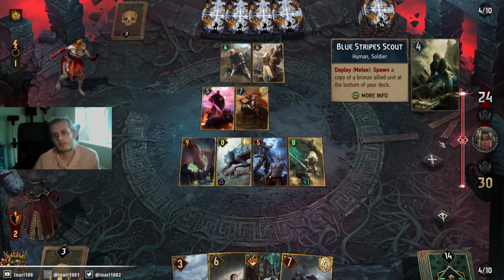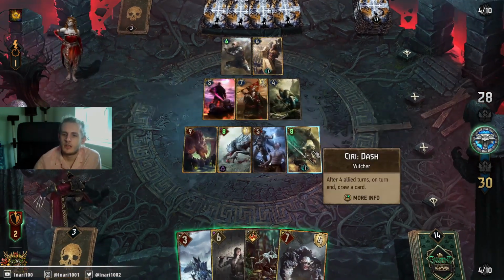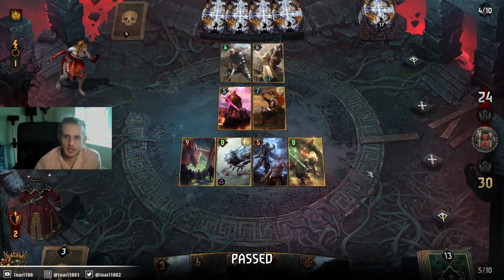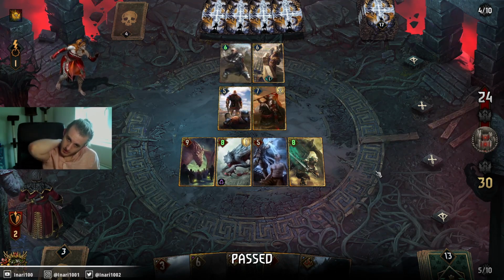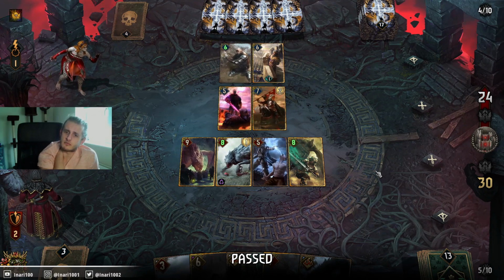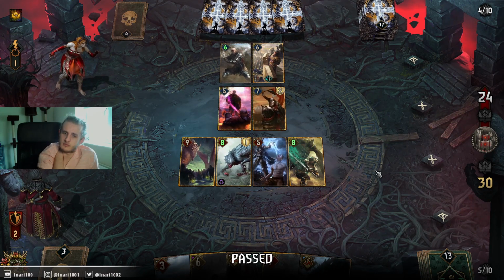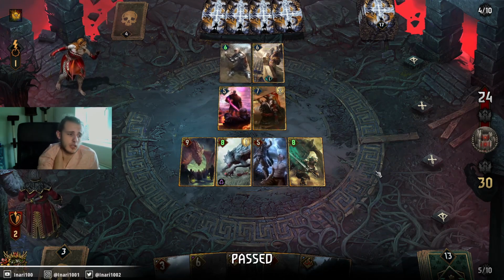Come on, what you got? What you got? Blue stripes, completely fine. Yeah, we just pass. We have a Keltullis ticking. We're a card up. No reason not to pass there. Does he struggle to get out of this one? They really struggle to get out of this one. I mean, this line really, really works out if we draw well.